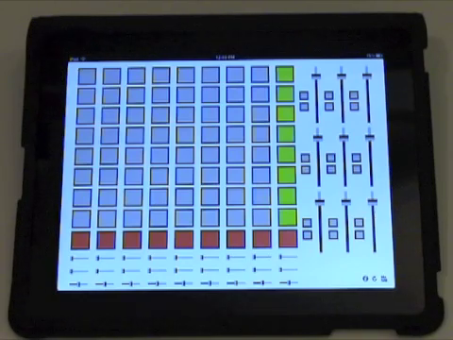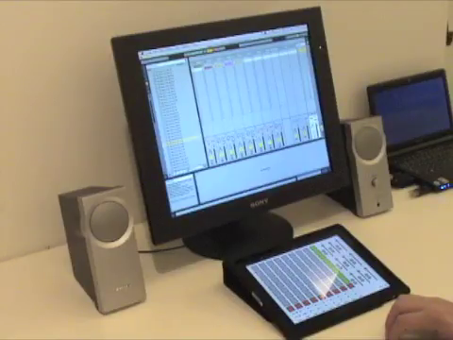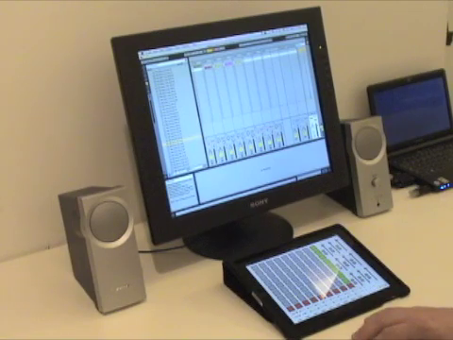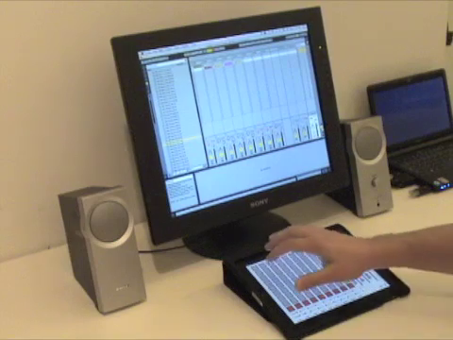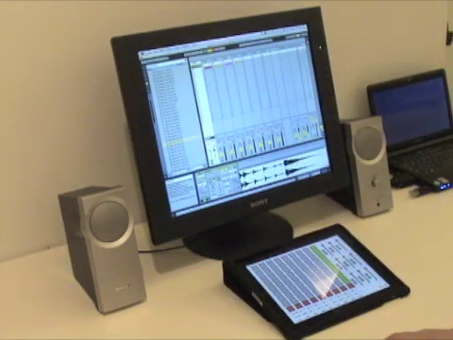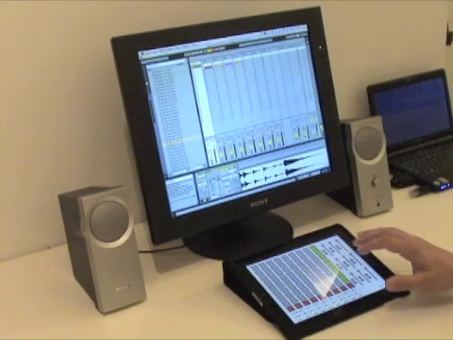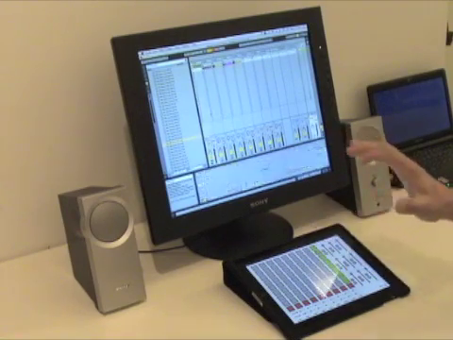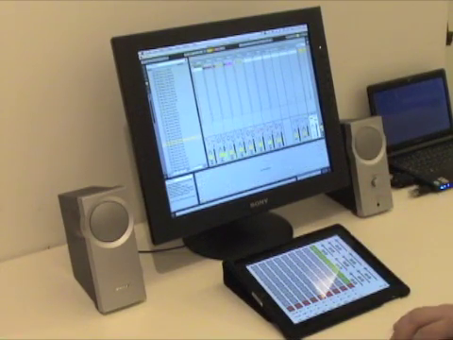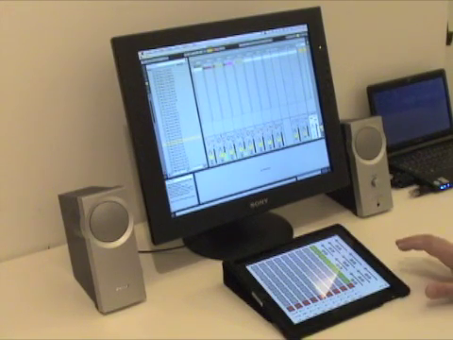So I'm going to back this up and show you guys how it works. Okay, so I have a couple of clips here loaded into Ableton Live 8, so I can show you just how MxNM LE operates. You can launch clips by themselves. You can use the green buttons to launch entire scenes. There's solo buttons for each channel.